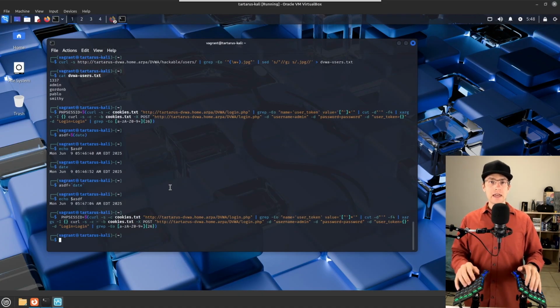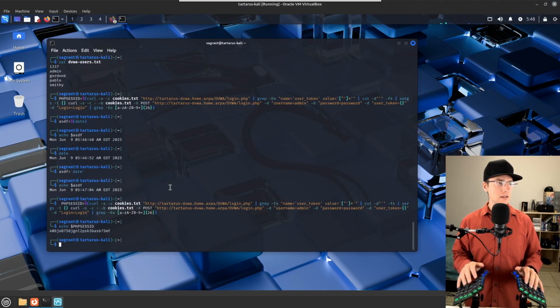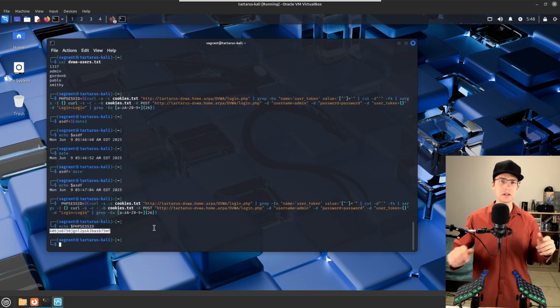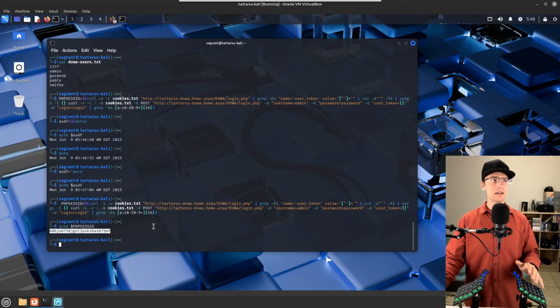We can then verify that by running again the echo command, and then the muscle memory PHP ID. So we can see that does now equal a session ID. We can't easily confirm it, but it equals a valid session ID.